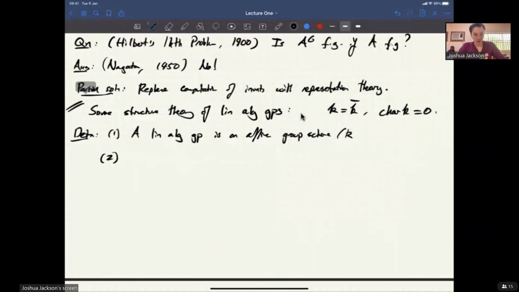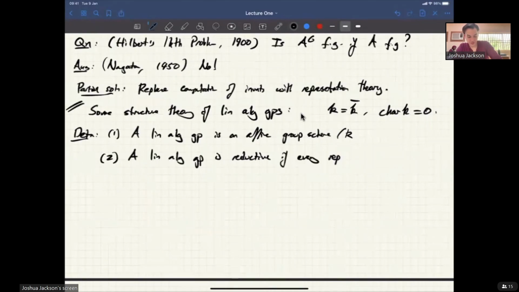And then I need to tell you what a reductive group is. Let me do that. This theory of GIT really splits into two parts. There's reductive and non-reductive, and reductive was very well understood in the 1960s. Non-reductive is an ongoing thing, which I personally spend a lot of time thinking about. So those are the two halves of the subject, and they're really quite different. So a group is reductive if every representation, let me say every finite dimensional representation, just to be really pedantic, is completely reducible.